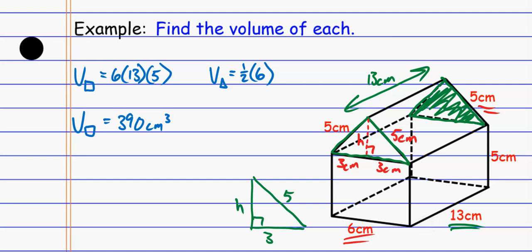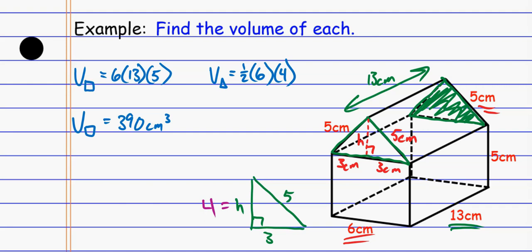Okay, just zooming in on this thing. Well, let's use our Pythagorean theorem. So let's see, 5 squared is 25, minus 3 squared, which is 9. So 25 minus 9 is 16. The square root of that, when I do my Pythagorean theorem, I get a value of 4 right here. Okay, so now I actually do have the height of that triangle as 4. And so that's the area of the triangular base.